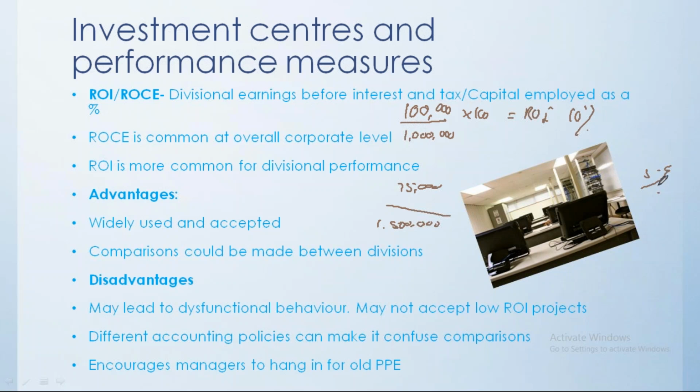When you keep pressing on ROI, ROI is a once-a-year, short-term kind of thing. So people may look for that and decide, oh, we don't want to go for new machinery. And in the long term, the company will be running with old machinery, which will be a disaster. So there can be a situation like that. So these are the problems with using the ROI measurement. So we can have certain disadvantages.